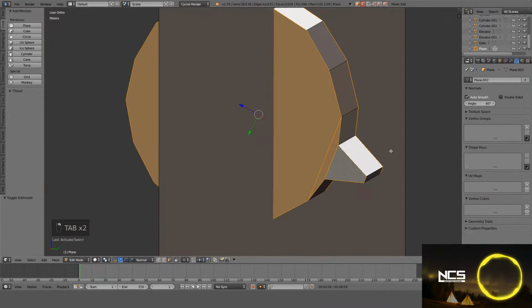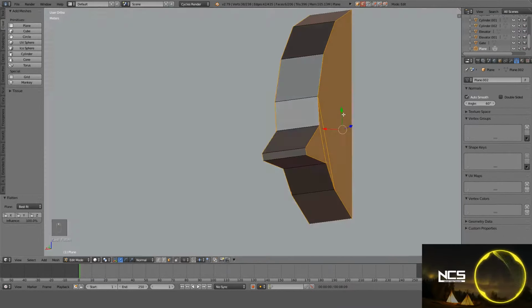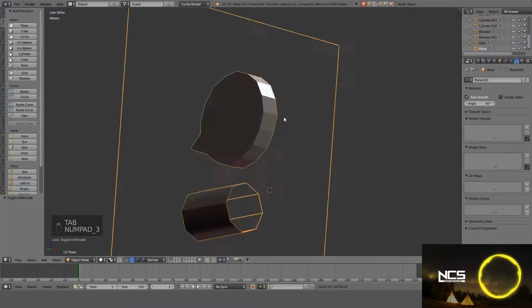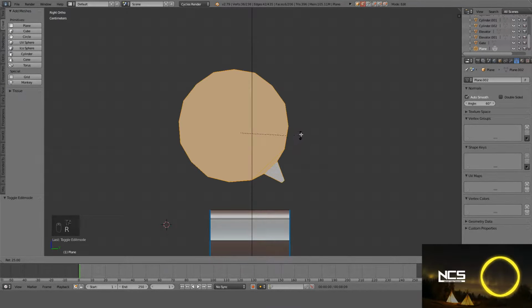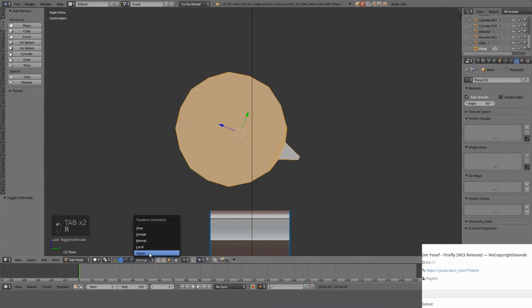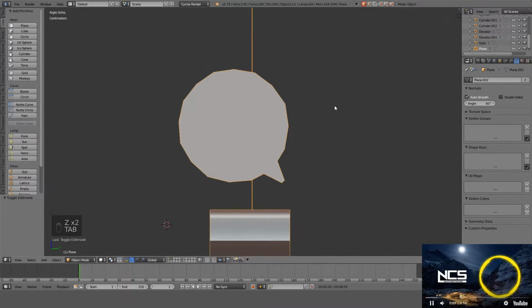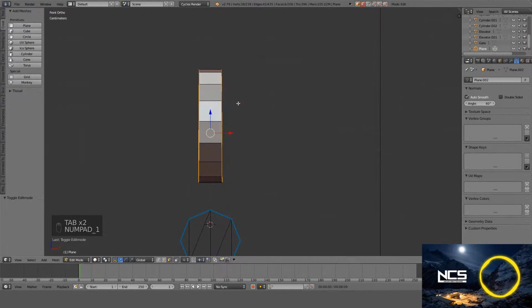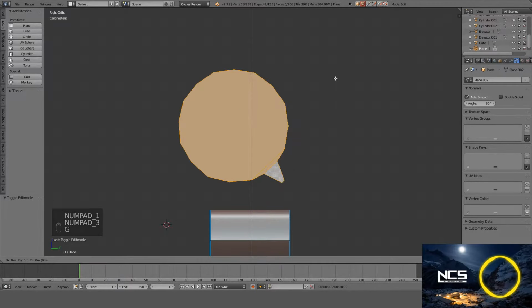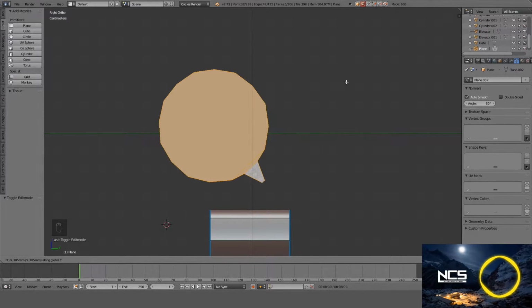Now I need these two to be flat, so flatten. Perfect. Now I can have the correct amount. Correct position for the switch. All the way down. I think it's two outside, right? It's two out there.